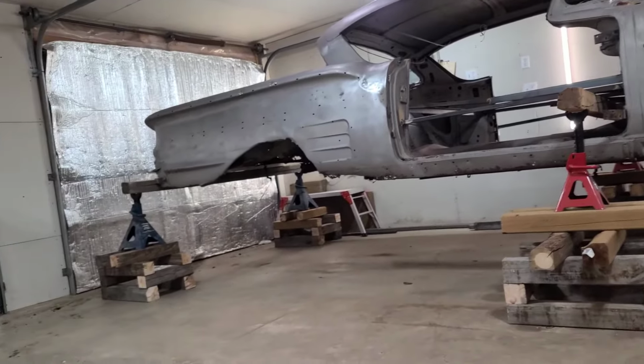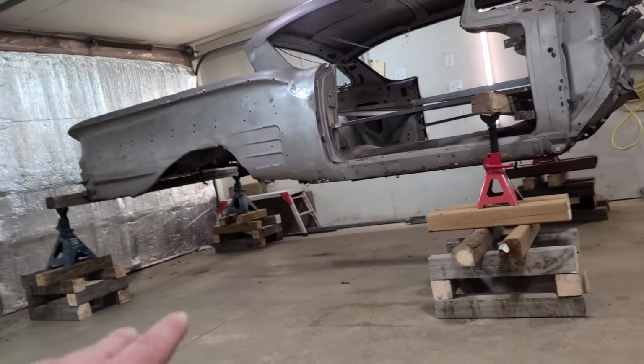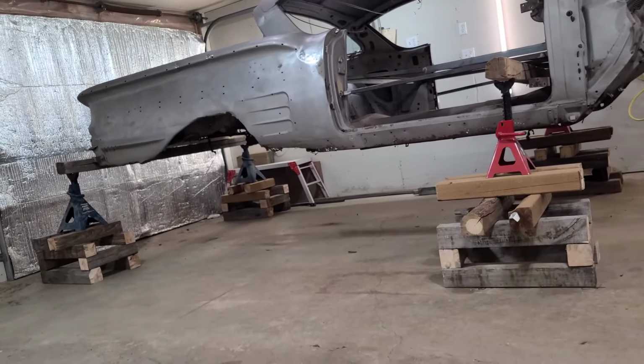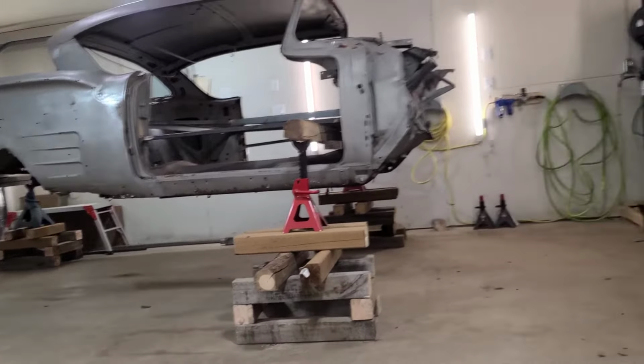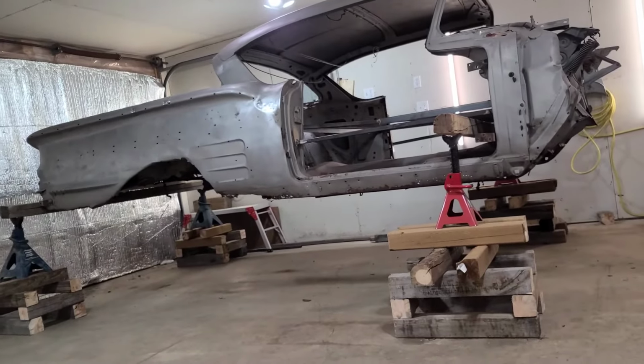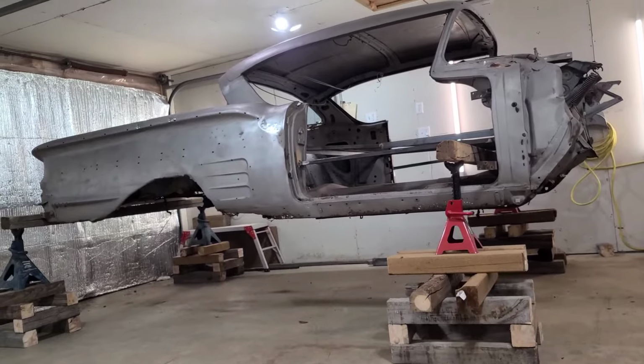Pretty sure the wheels are gonna have to come off. I'm gonna have to put it on the skates and slide it underneath. The same way I pulled the other one out is looking to be the only way I'm gonna get it in there. But anyway, let's do that. I'll push it in there and get that new frame underneath the car, finally.